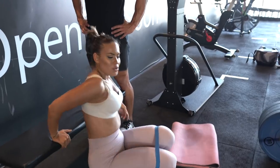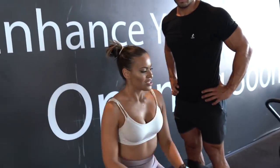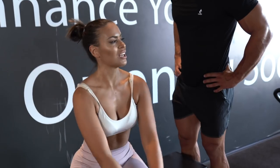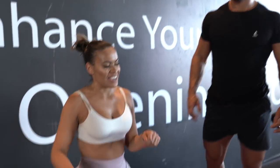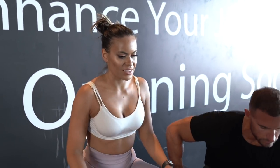The last rep wasn't probably full form, so the last one was a bit crap. But maybe the first two were alright. I think when we're going this way, the form is going to be a little bit sketchy. Yeah, and I haven't done it in a while as well.